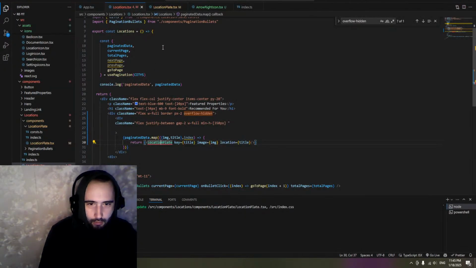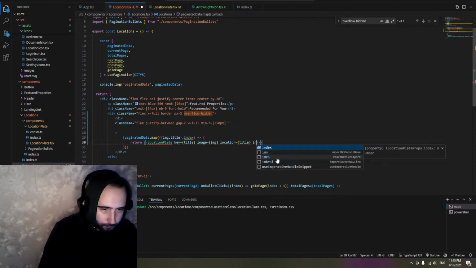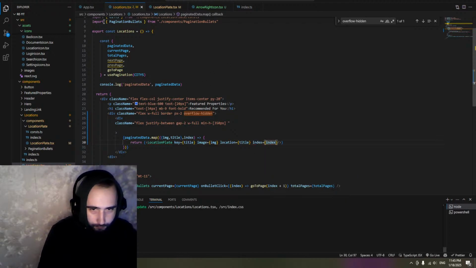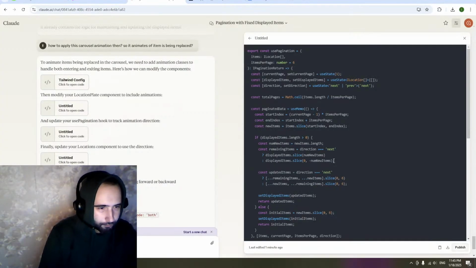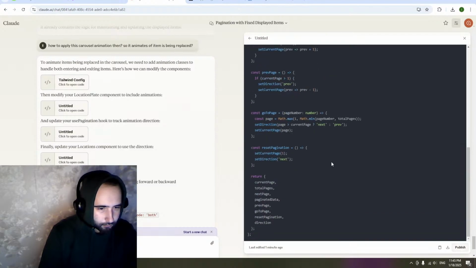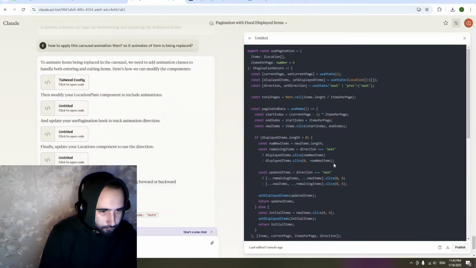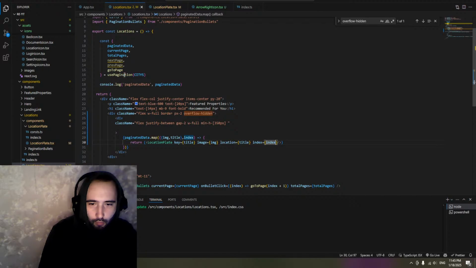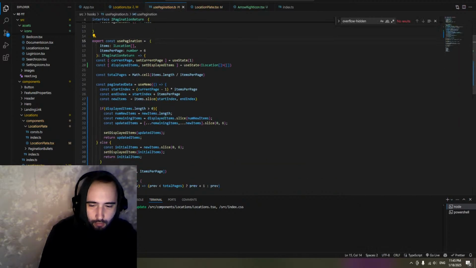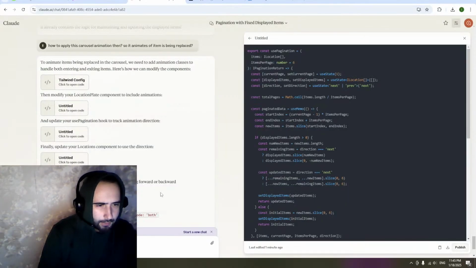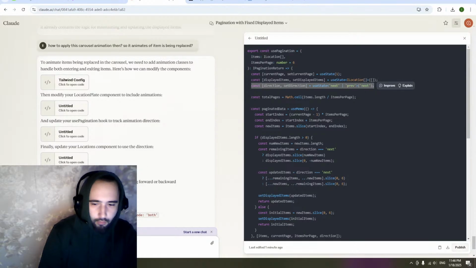Okay, wait a sec. Let's go to use pagination. What are we updating actually? Direction. Oh, okay, direction. This is something new.